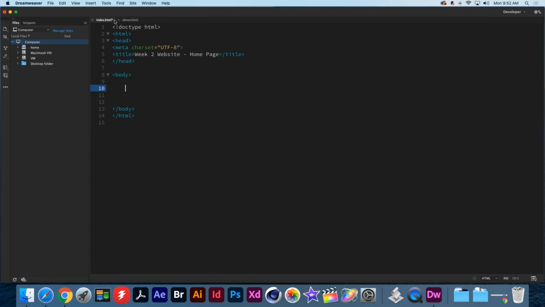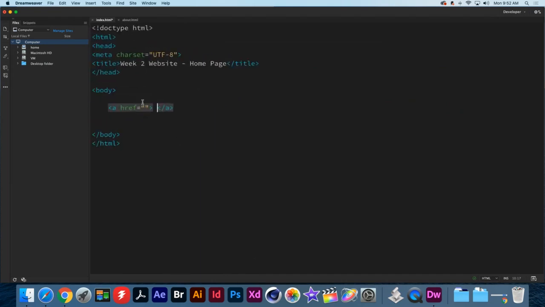The very first thing I'm going to do here is create a link to that second page. Okay, so links in HTML all work like this. You open up a tag, an A tag. The A tag is a link, A space href. Okay, what does that mean? I got equals and quotation marks. Close your bracket. Make sure it doesn't automatically close out or inside the quotation marks. This right here is the correct setup for a link.